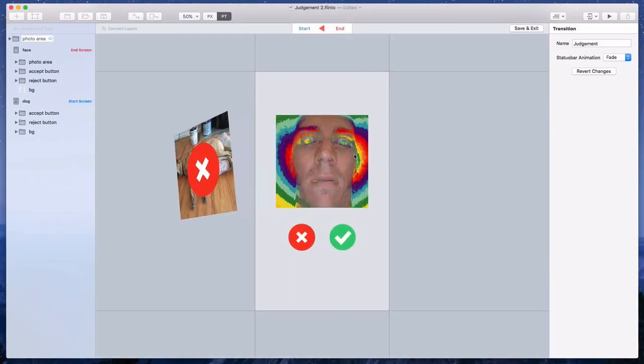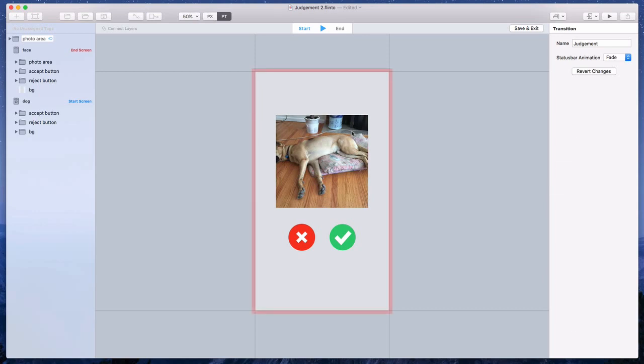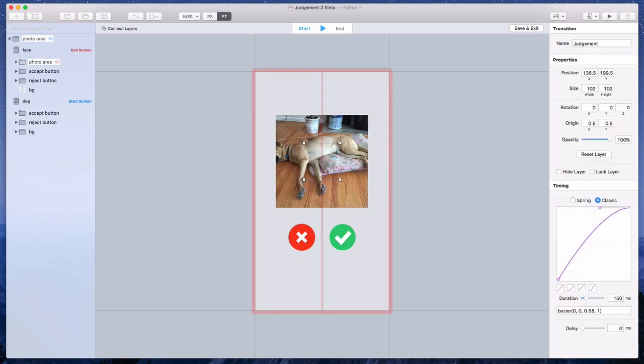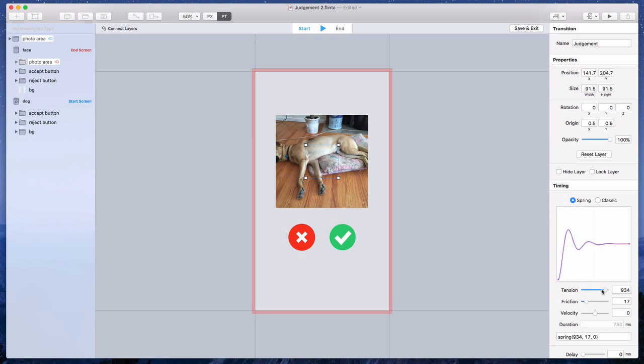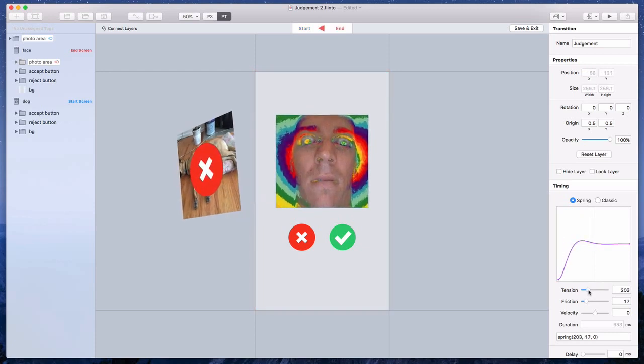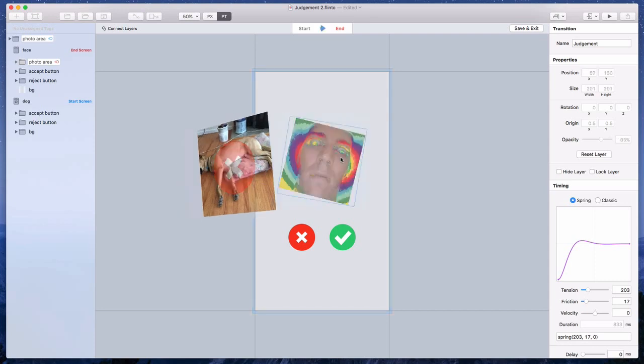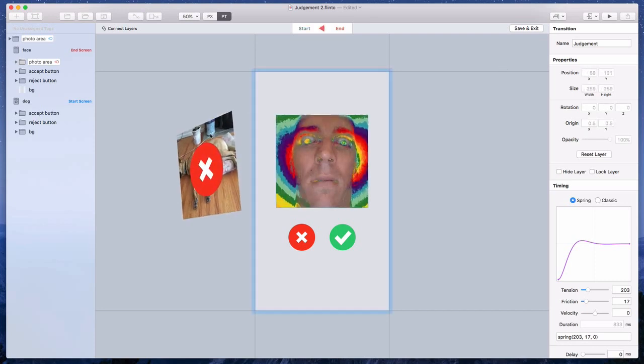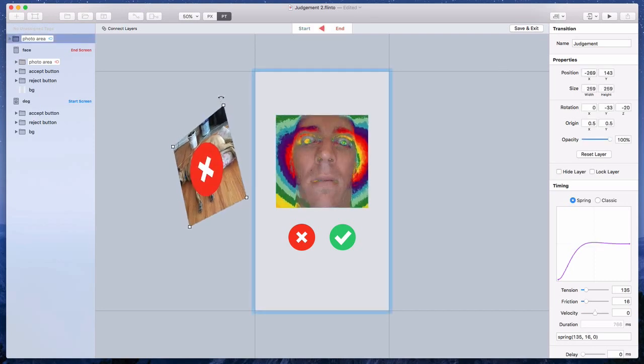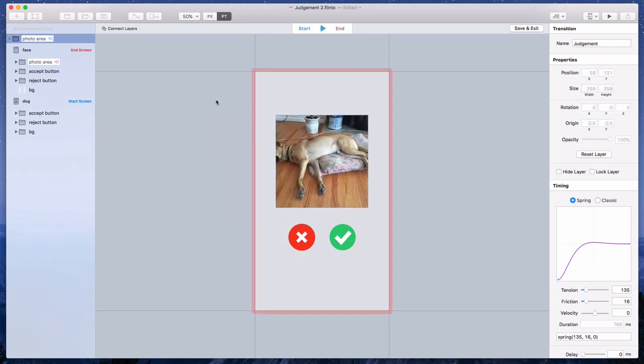So the transition works pretty well, but it would be even cooler if this photo behind scaled up. And I should switch back to spring timing here because I want it to have a little bit of a bounce. Cool, so that slides up. Maybe even better if it fades in, and I could have it rotate too. So really easy to try different things like that. Okay, maybe this one I want to rotate a little bit more. You can test things out and kind of push the boundaries, see where it gets too crazy.